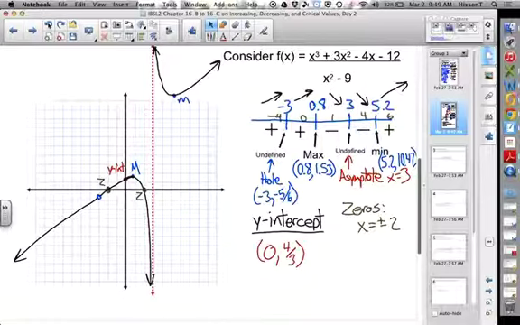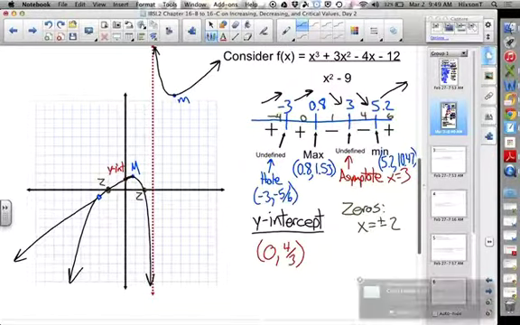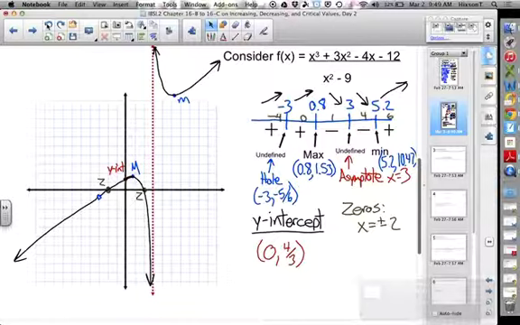Yes? When you start the graph, how do you know where to go up from? Here's the deal. Because we're not studying diagonal asymptotes in this course, if you had done this, I would be fine with that. Okay. Yeah, I just did it because I knew that existed, so might as well do it more accurately.